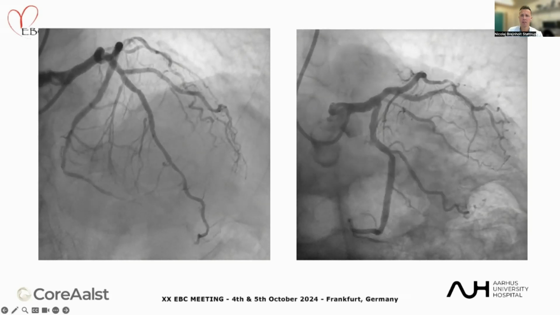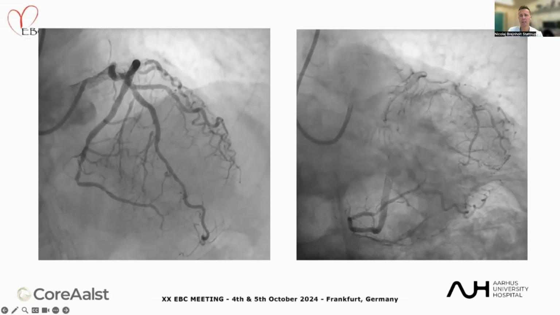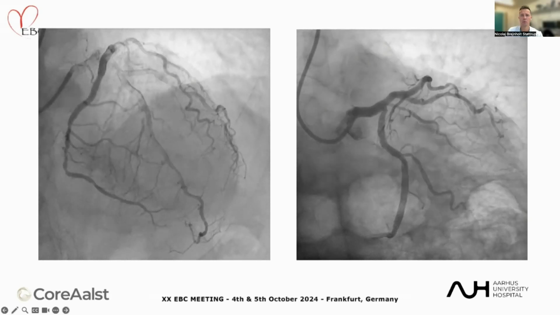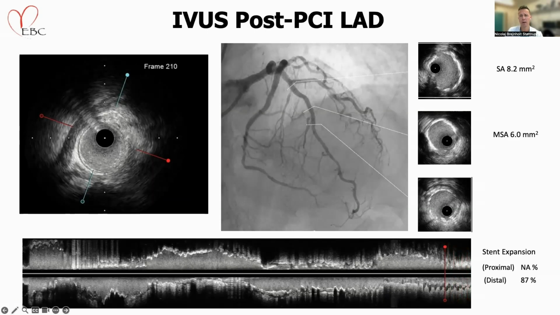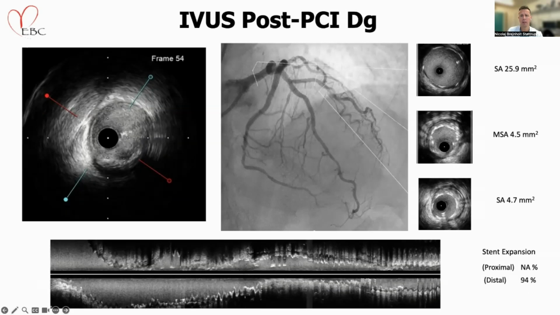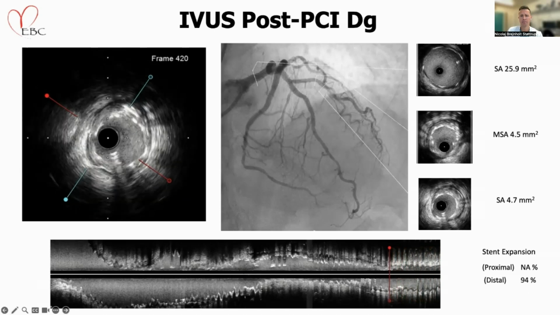After subsequent second post-dilatation POT and second kiss, and a POT-kiss-POT in the left main bifurcation, the angio showed a good result. Post-PCI physiology confirmed a satisfying result with 0.86 in the distal LAD and 0.90 in the diagonal. This was further substantiated by confirmatory IVUS showing good stent expansion in the LAD and good stent expansion in the diagonal, proximal LAD and left main.